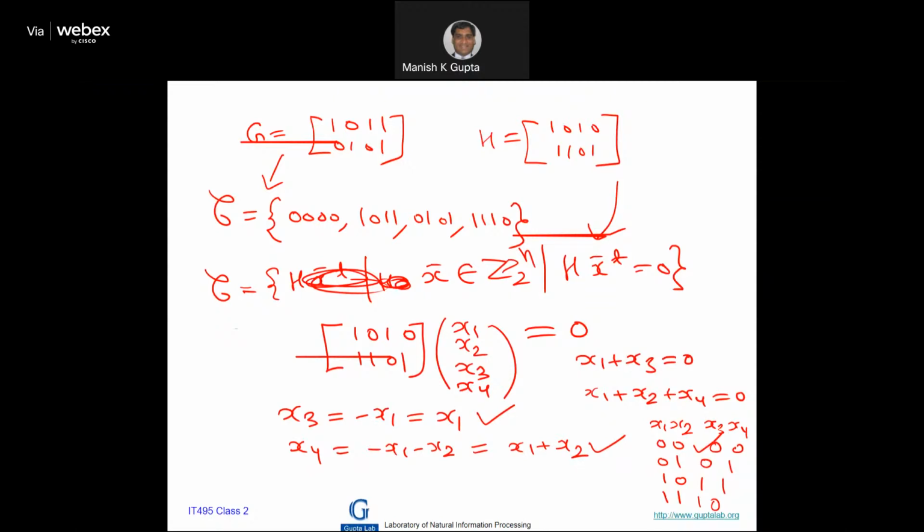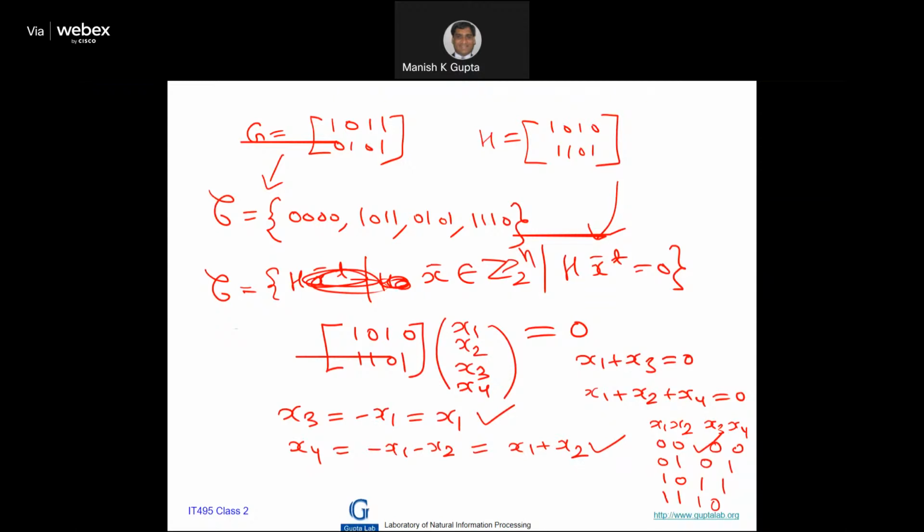Now I would like to show you decoding. Did I talk about sphere decoding or not yet? Anyway, one way of decoding is this. Take the elements of C, and for each code word, draw a sphere of radius (d minus 1) by 2, where d is the minimum distance. Draw the spheres of radius (d minus 1) by 2 along each of these code words. There are 4 code words in C, and you will get a sphere, meaning some vectors will be there.